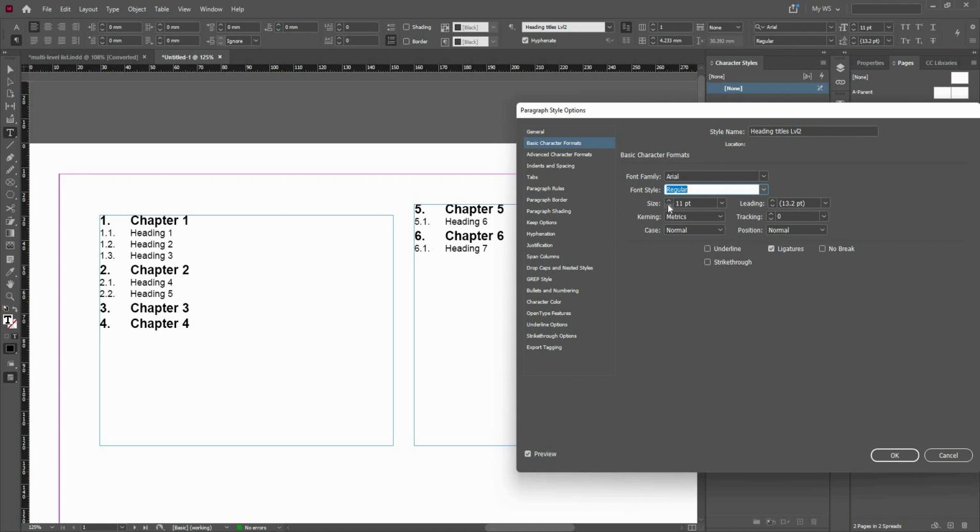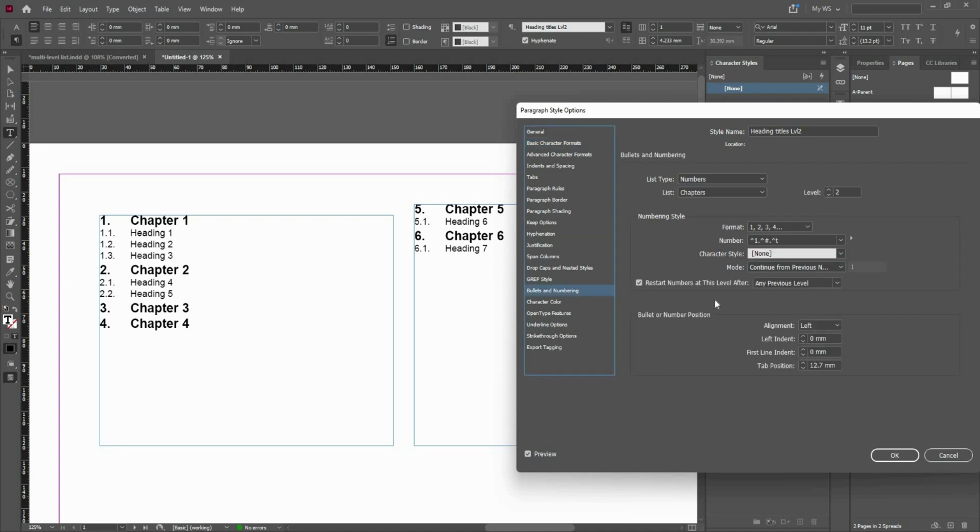I can always reduce the size, and I can also go into bullets and numbering. And I can start changing things like the indent. So if I wanted to, I can use the left indent. That way it's even more visually distinguishing. numbers to be further away, closer to the left side, I can also increase the first line indent.